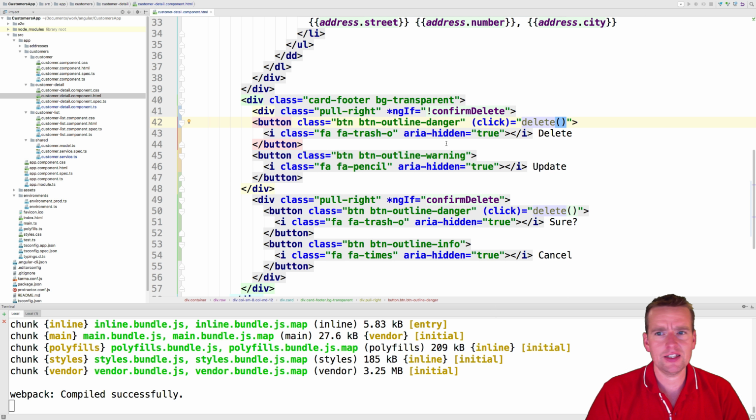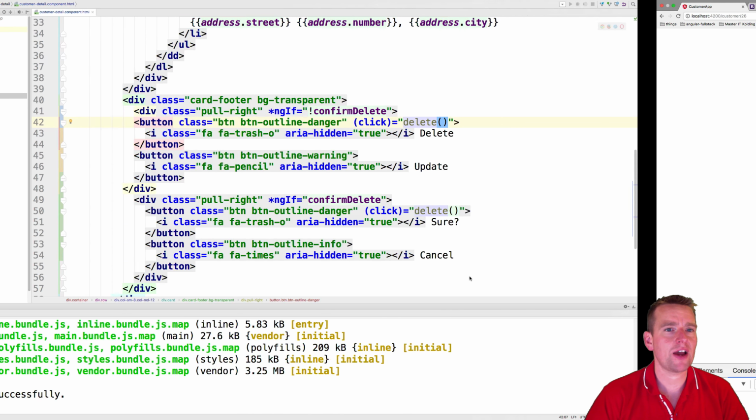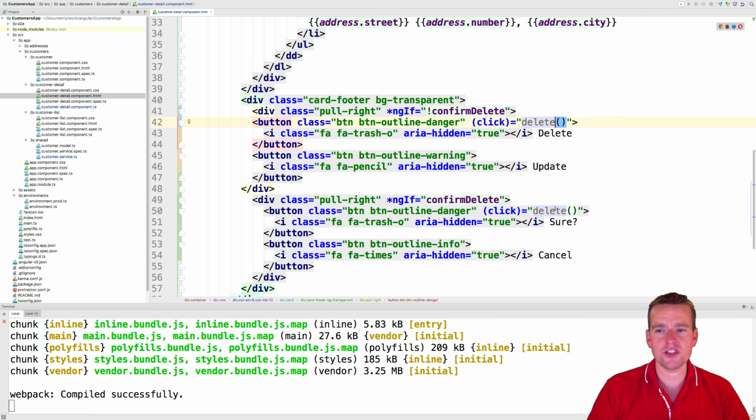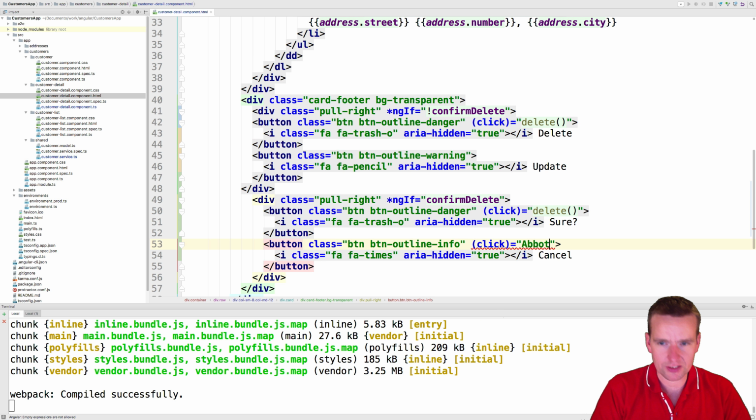So when I press delete now, this will call the confirm button, right? Notice what happened, it changed the buttons. Now the cancel is not working, and the sure is working, but it's not doing anything right now. So let's jump back once more and consider what we should do with these 2 buttons. The cancel is simple. It's just going to call another click event that says abort delete. And again, we can do this in fewer methods, but let's make it simple to read for now. So I'm going to call abort delete here if I press the cancel button.